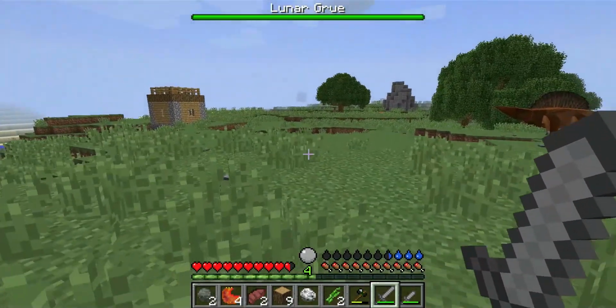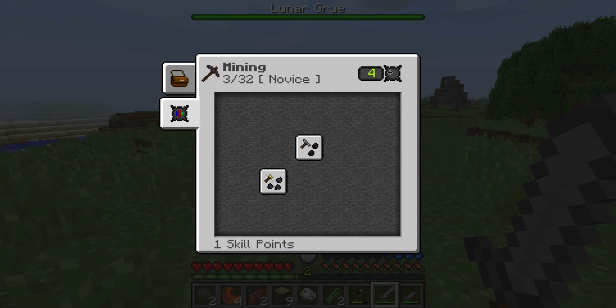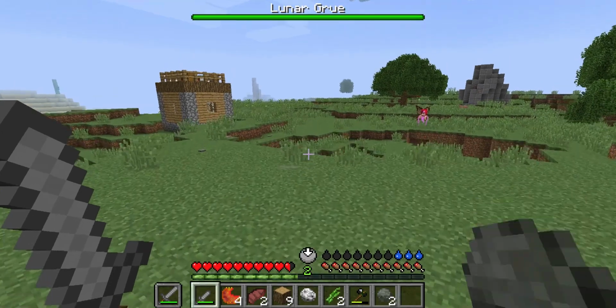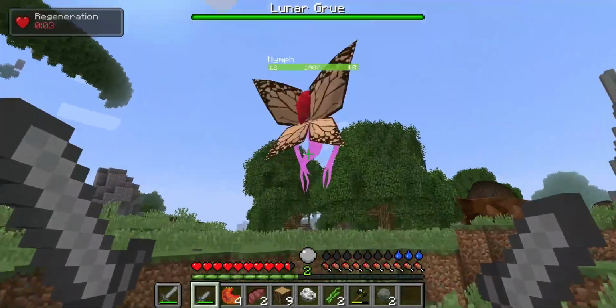Okay, well, we can upgrade our mining thing, and we can get more levels on it. Okay, we need more. How can we get clean water? Oh, we have to drink rain or something. Or we have to boil the water, I don't know. True. What if I kill the nymph?